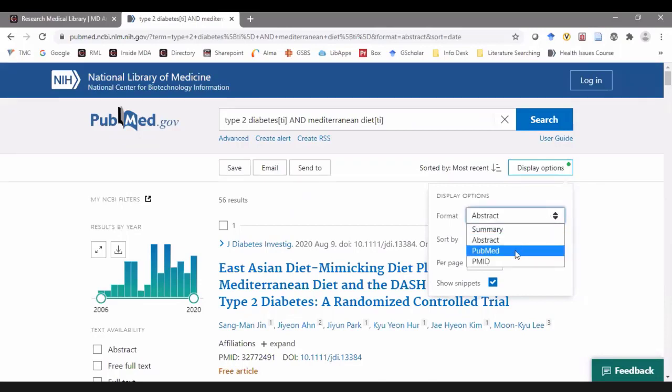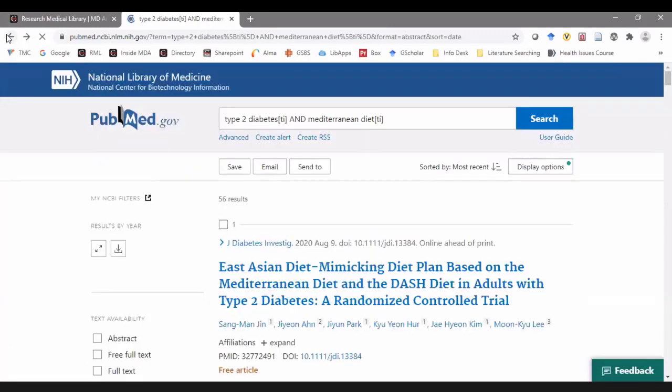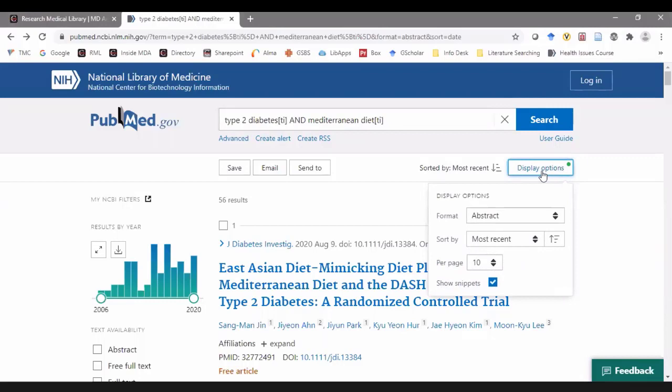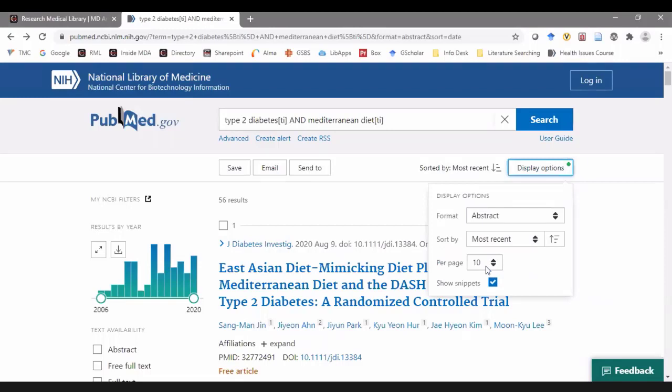I can also, the other two formats, this is more for a librarian view. I'll show it to you just for fun. This is sort of like the administrative, technical side. This is basically the field tags and the bits of information that are in each field. So it's really useful for those of us who do a lot of searching so we can find out where these bits of information have been put into the record. And then the PMID is just going to give you a list of the PMIDs for these results. I'm showing only 10 results.